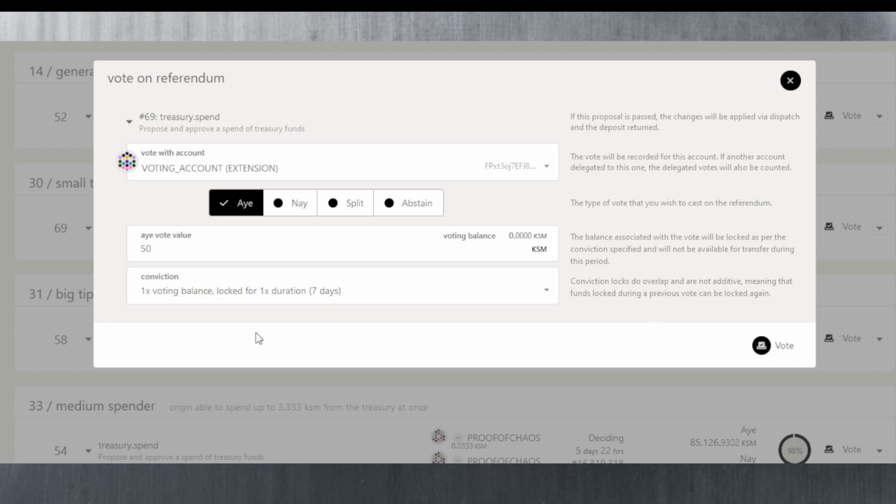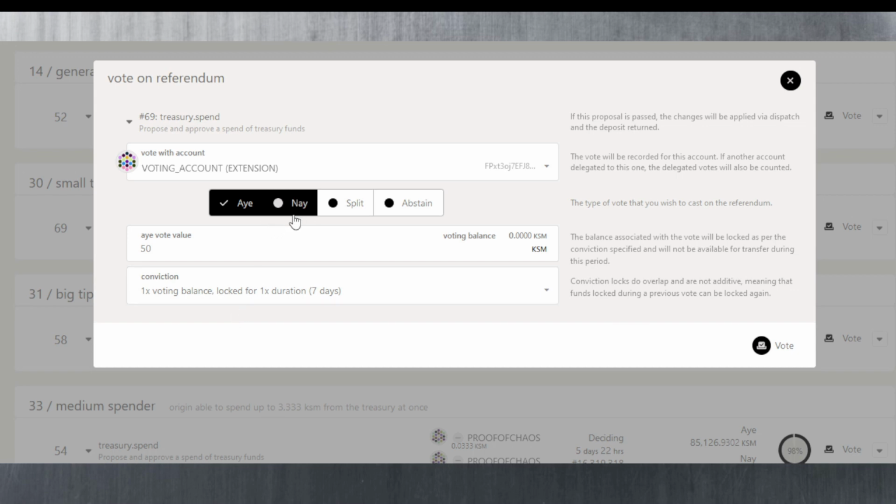3x the voting balance that they've delegated to you. In that case, it's 10 Kusama. So what would happen is you would have 50 Kusama with a 1x vote in favor, as an aye, and the additional 30 Kusama because of the 10 Kusama with 3x conviction. Therefore, it would be multiplied by 3 and you would get 30 Kusama. So in total, 80 Kusama would be delegated towards that vote, towards the aye.